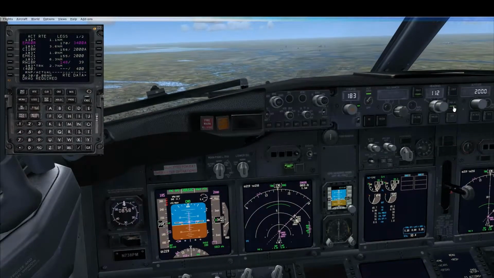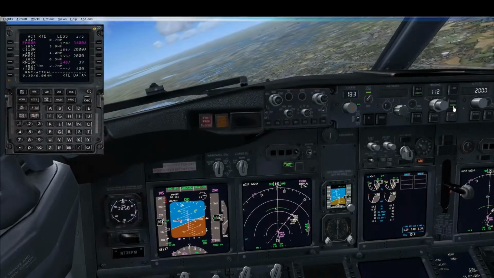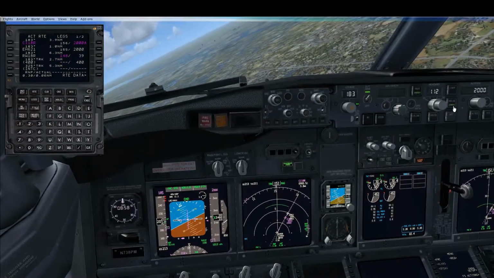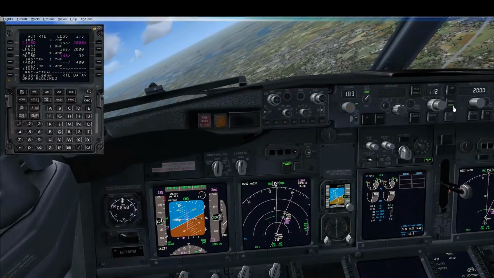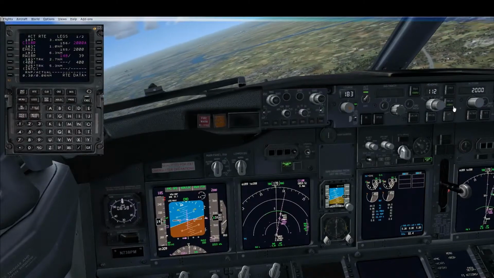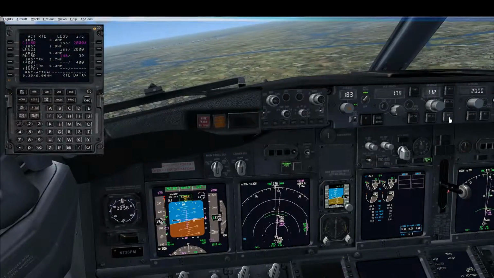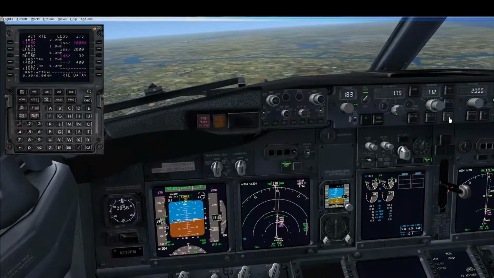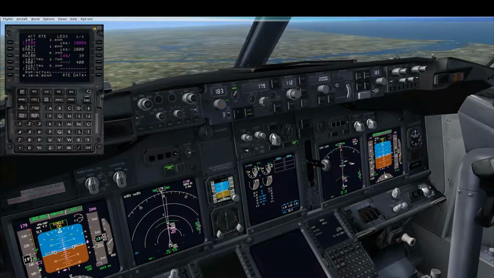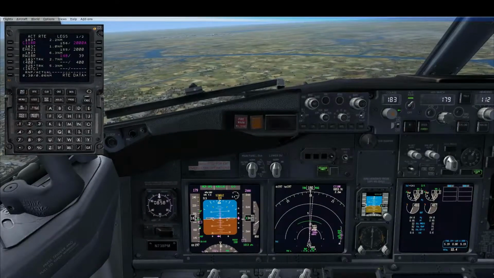As we fly base leg, I'm going to push the VOR localizer button and the command B button. Once I have flaps 5, I will put down the gear and move to flaps 15. Once I've locked onto the localizer, I will push the approach button, bring down the HUD, and watch this aircraft land itself. You will see the little glide scope diamonds appear on the PFD, and the speed setting will light up on the MCP. I need to move that down to VREF plus 5, which will be our landing speed, and today that is 148 knots.